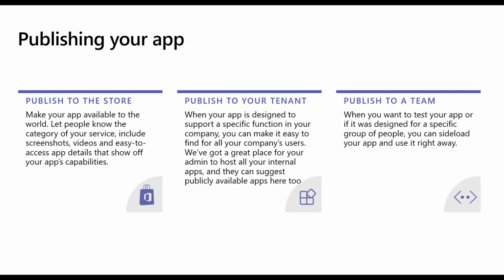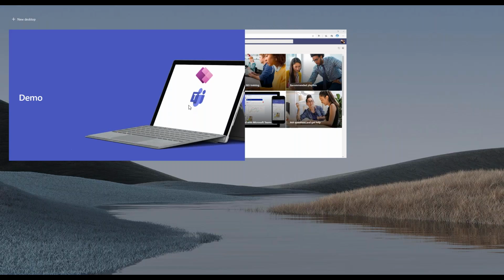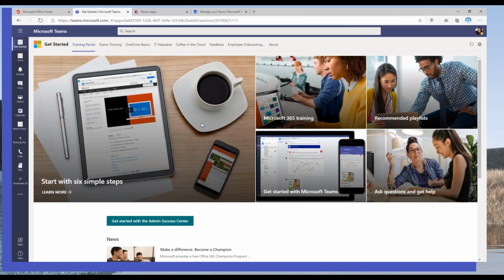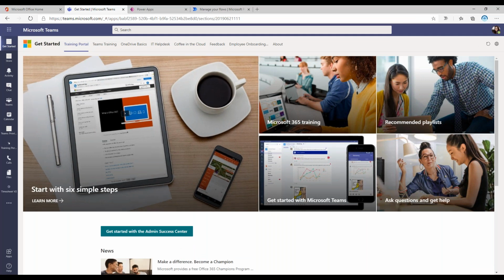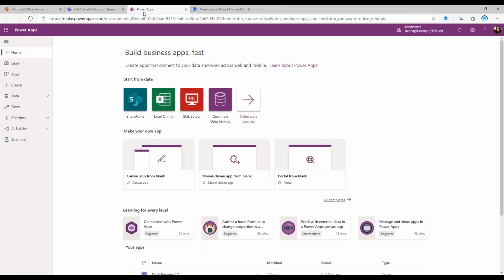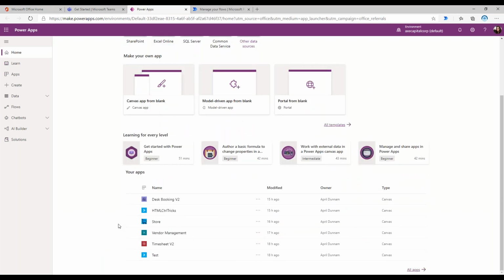All right, so I did a lot of talking. Let's switch over to some demos now. First, before I get into the Dataverse for Teams stuff, let's talk about, even if you're not using Dataverse for Teams, maybe you've already built a Power App. Let's start with Power Apps. Maybe you've already built something and you just want to integrate that into your Teams environment, right? Let's take a look at that side of the coin first, and then we'll go into some of the Dataverse for Teams functionality.